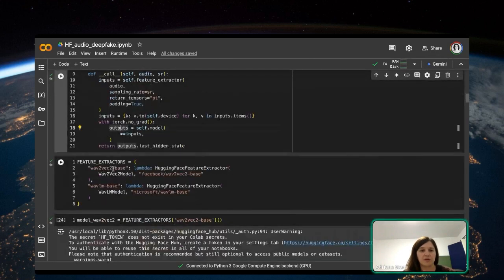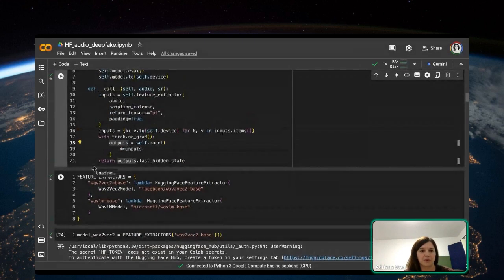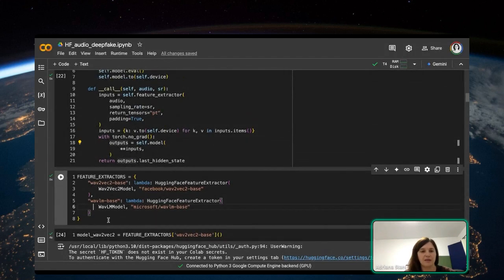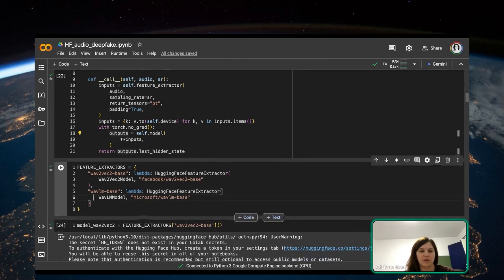So as feature extractors, what we're gonna use are these two base models, so the very easy and simple models in terms of these two SSL architectures, which are Wave2Vec 2 base, and this comes from Facebook, and WavLM base, this comes from Microsoft. So we can use them interchangeably.